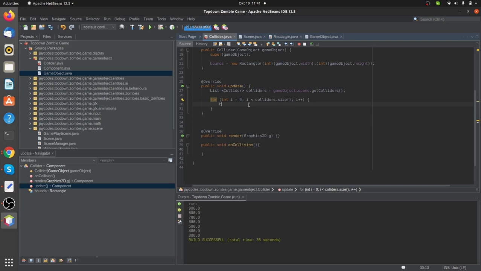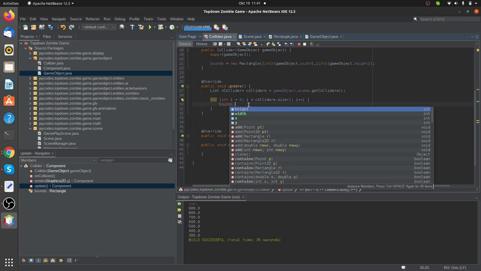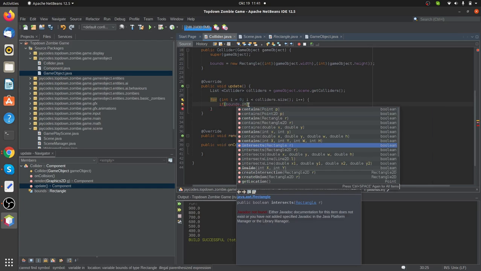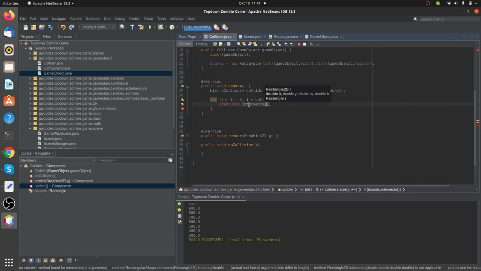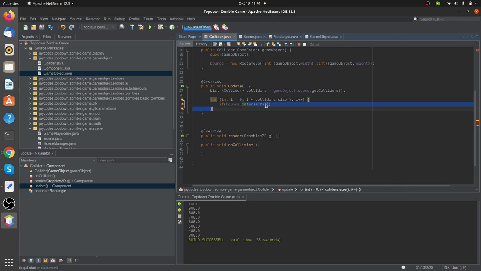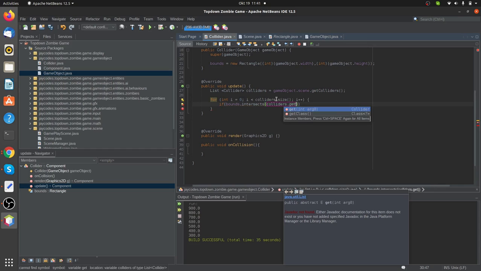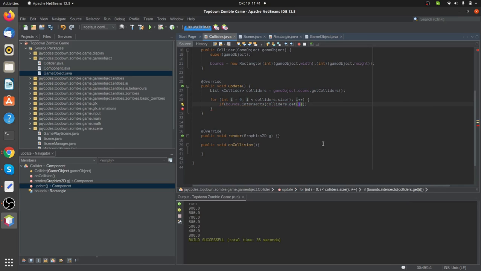We simply want to say if bounds dot intersects, and instead of this we're going to say colliders dot get i, and we need to get its bounds, right?